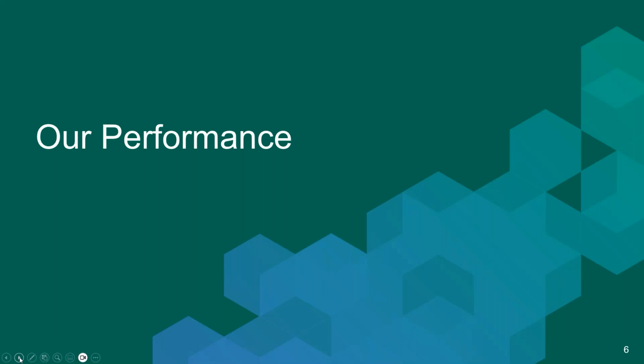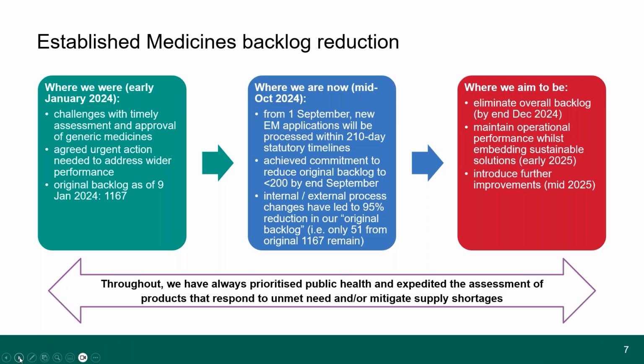Great, thank you, Julian. So yeah, if you could just move on to the next slide, that'd be great. So the first thing that I do want to just remind everybody is what is the Established Medicines Backlog. So it is national initial applications for products with known active substances, not new, but under any legal basis. So they can be generics, but they also could be well-established use applications or even full applications. So this is really presenting a timeline of where we've been and where we are and where we're going.